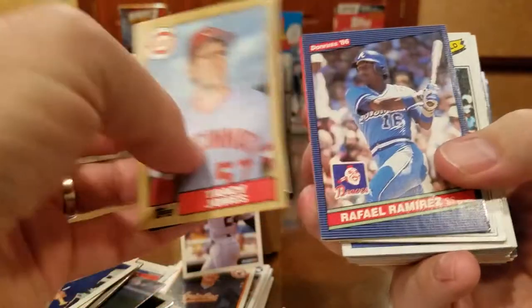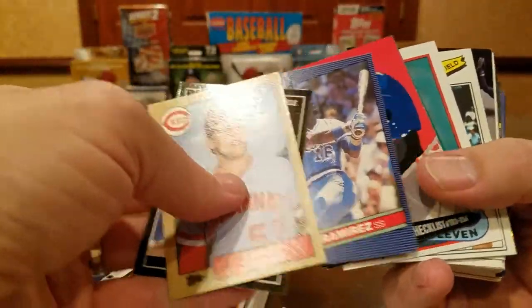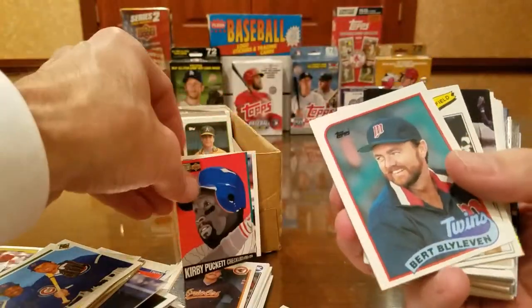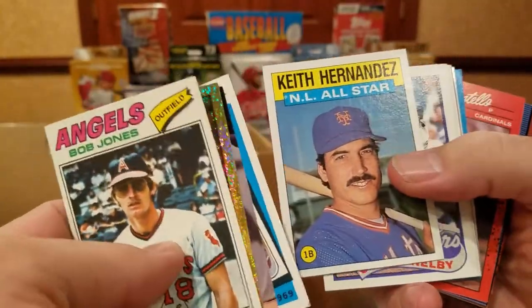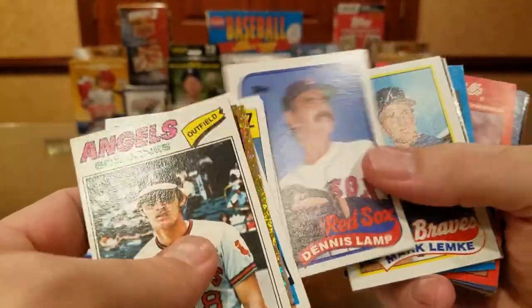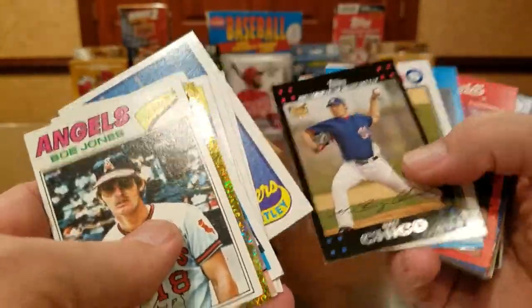Tracy Jones. Greg Olson, Rafael Ramirez — probably grabbed too many cards here. Hall of Famer Kirby Puckett, Hall of Famer Ken Griffey, Hall of Famer Bert Blyleven. Bob Jones, Gil Hodges turned back the clock, Keith Hernandez. Dennis Lamp signs, Mark Lemke, Ron Karkovice, Mickey Brantley — I think he signs.